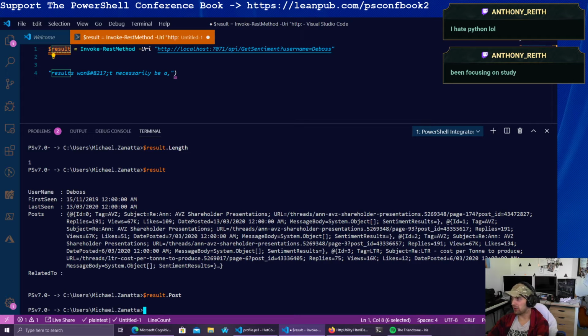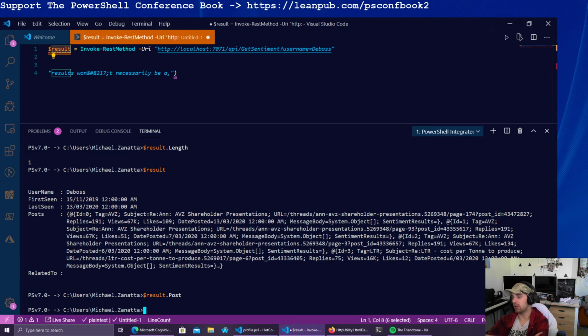Python is a good language. I like Python. But I can understand why people get a little bit upset about it, because it's a different way of writing code, especially when you come from .NET and PowerShell, and then you go to Python. It's similar syntax, it's just got its own nuances which really can trip you up. So you've got to be very careful. But at the same time, Python's still a great language. It's very fast. That's why people use Python.